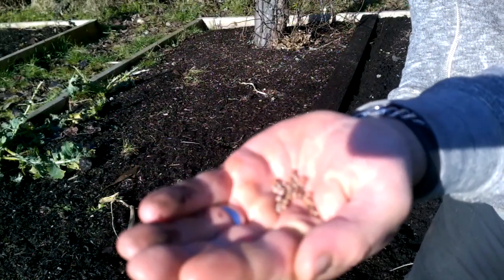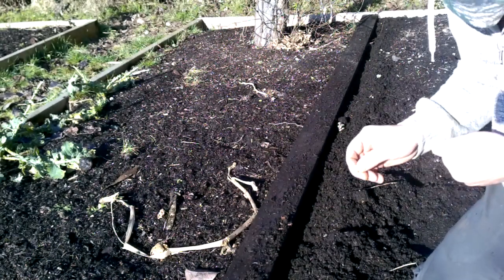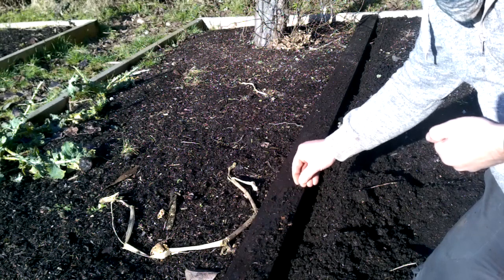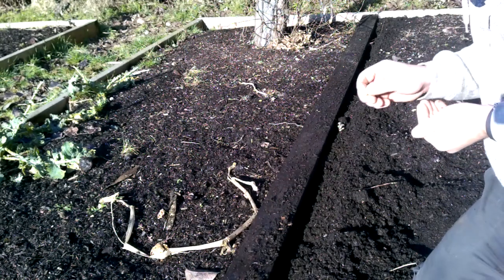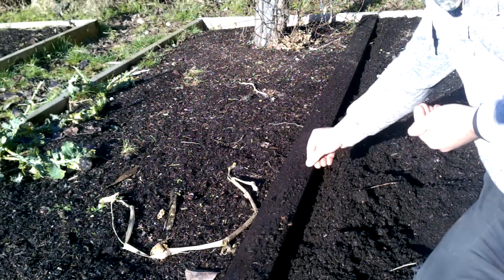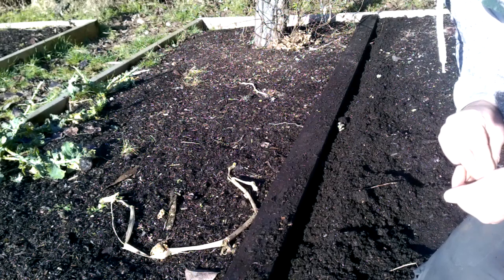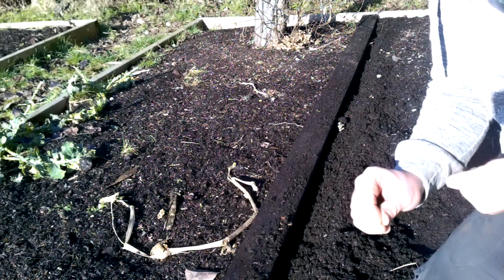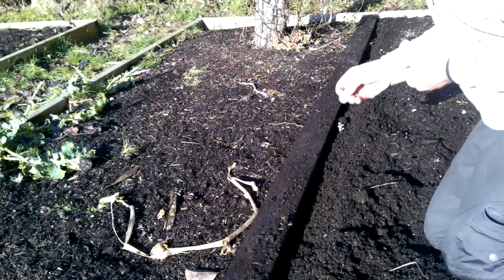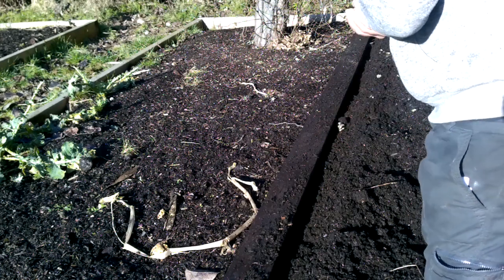So here, circular sort of seed. I'm going to try and do about 2 per inch. So you can roll them between your fingers, something like that. Try and get them a little bit of a distance between them. They're very successful with the old germination, radish. You're looking at very high germination rates with these. So there's absolutely no reason why it's not going to work. Let's try and just roll these.